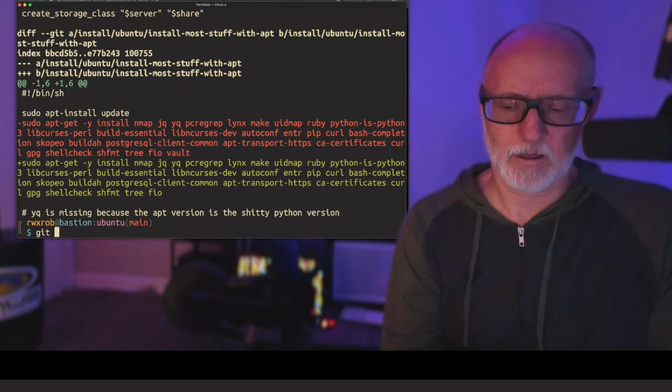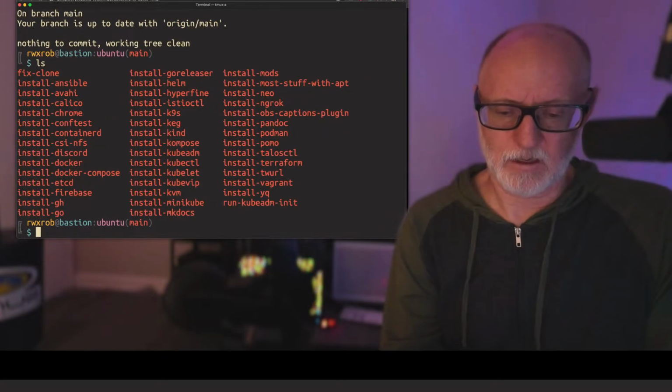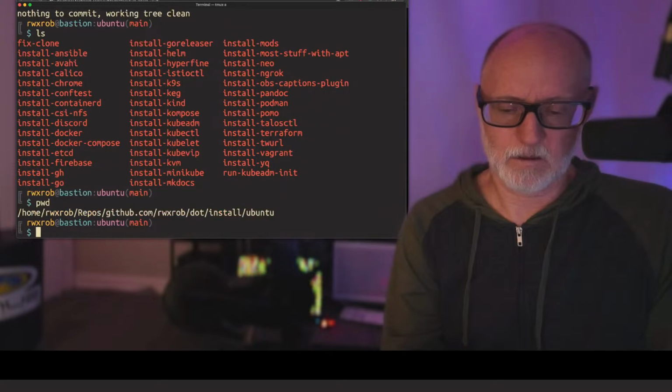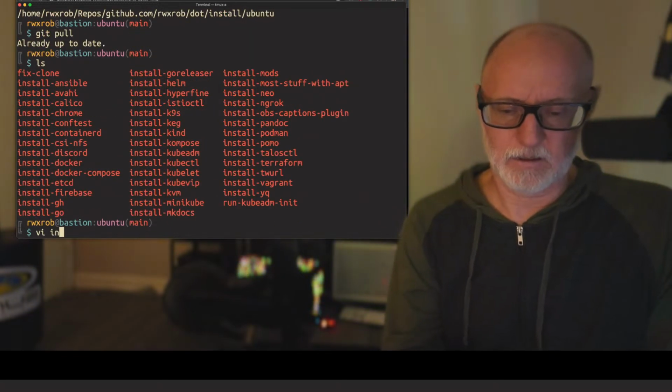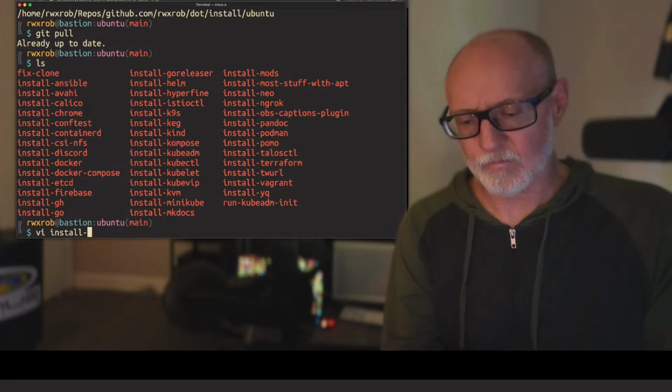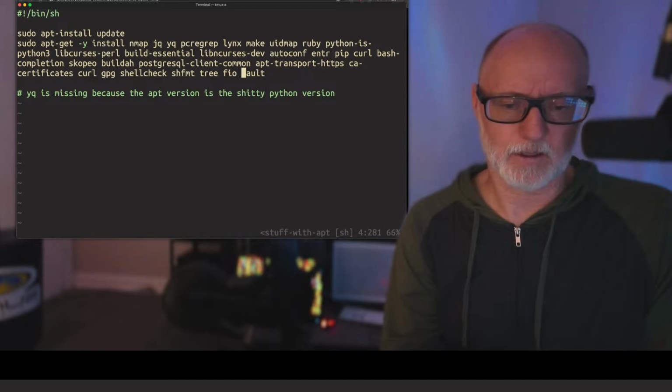Okay. Git restore. Git status. All right, so let's do that. So install, git pull, get the latest. Install most things with the app. We're going to get rid of this. We're going to pull Vault out of here.